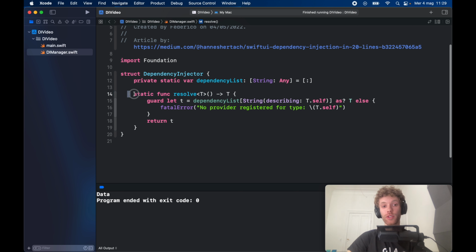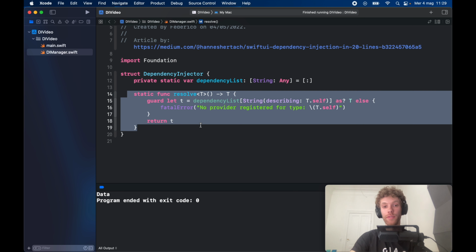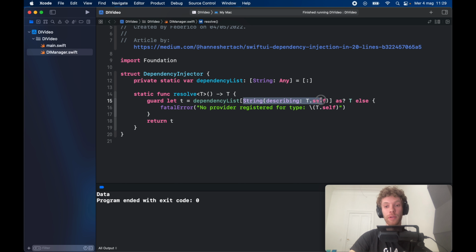So once again, this is going to take care of retrieving the dependency we need, whether that's a data storage or some sort of helper class. It's going to retrieve it just by finding the name of it and casting it to the actual class. And we also need a function that's going to insert it into this dictionary, and this is where we're going to actually provide it. So this is how we inject it, and the next function is going to be how we provide it so it can be injected.